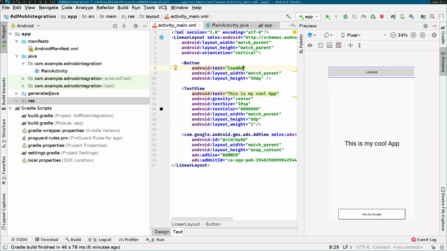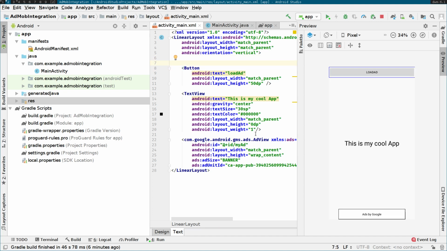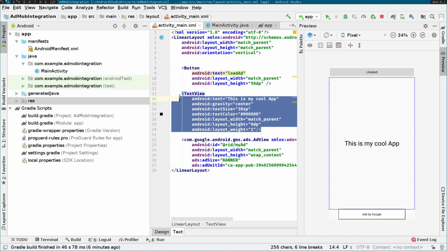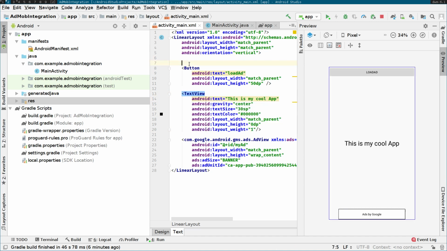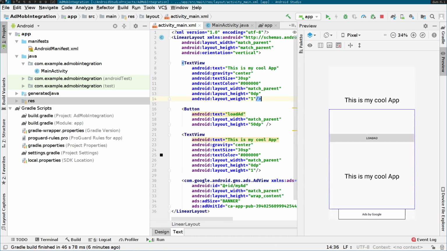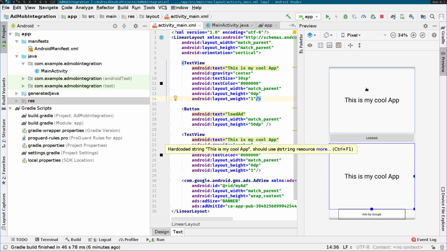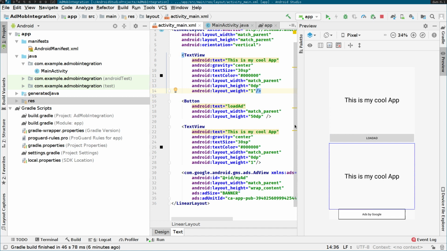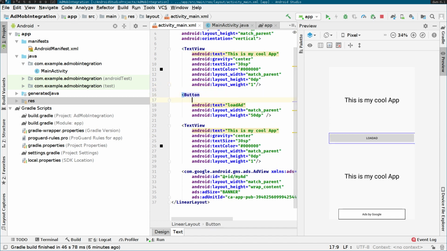Okay, load ad, so we can have another text view like this one before the button. So this is just to simulate maybe an app design right here. Okay, no more than that. And here we have to add the button an ID.